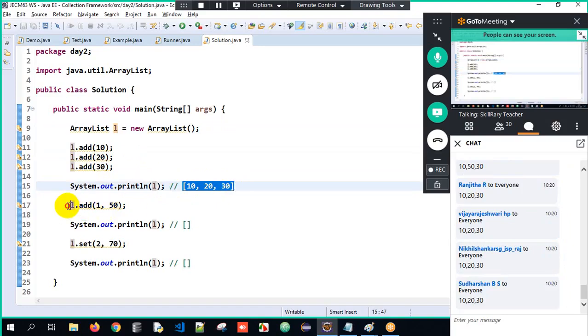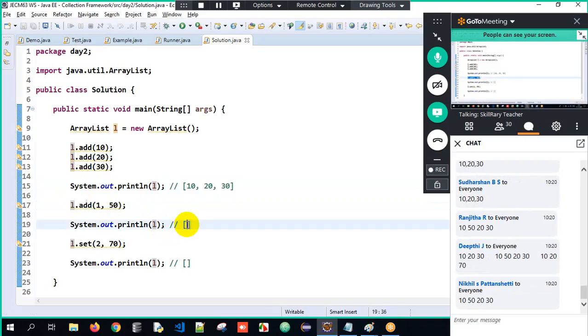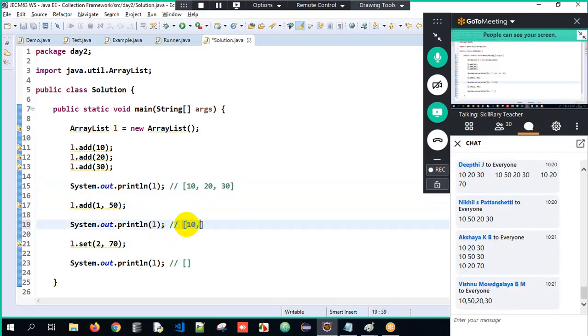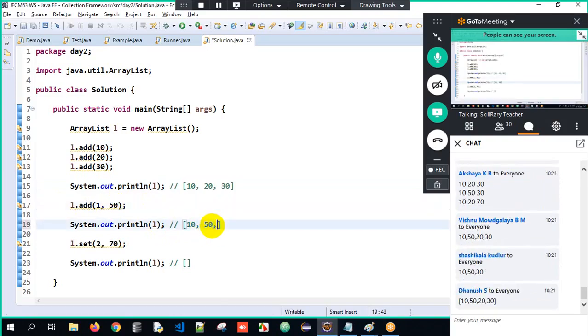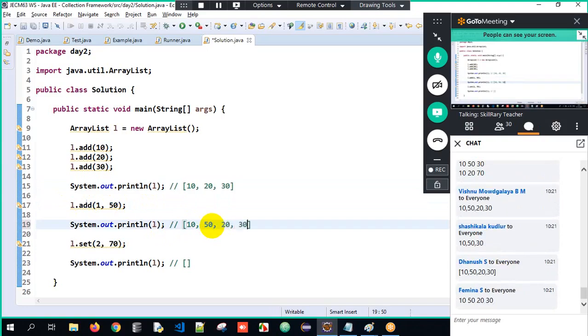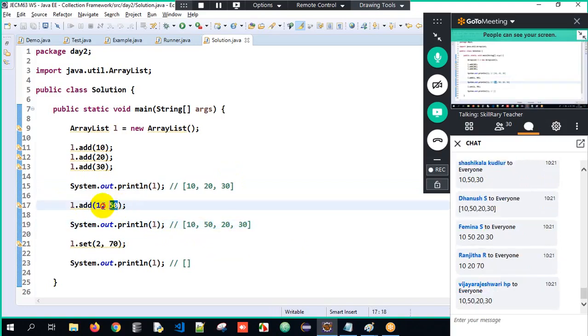Now, when I say L dot add of 1 comma 50, 10 will be there, but 50 will get stored into index position 1 and the already existing objects get shifted to the next position. So it will be 10, then 50 at index position 1, and then 20 and 30 get shifted to the next position. I will get this output here.